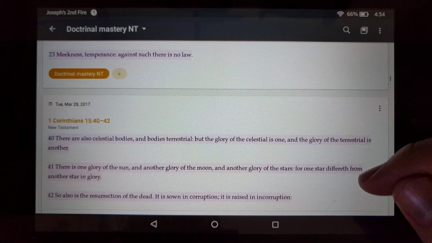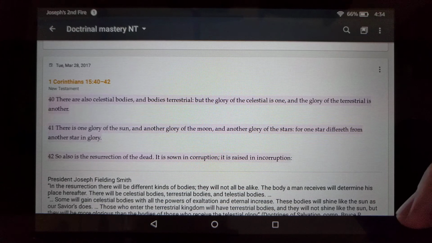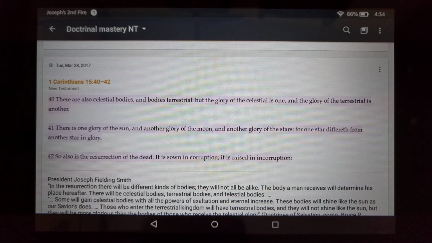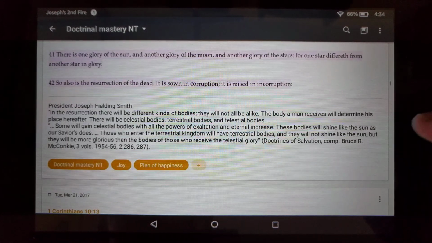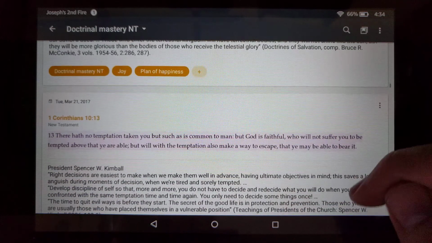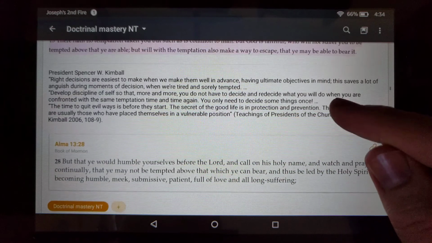So this is really cool and really powerful, to have all these doctrinal mastery scriptures here. And I mean, the missionaries here in New Hampshire, they come with tablets to teach, and that's what they use. And I know the doctrinal mastery verses were really important as a missionary to be able to understand. And now if I remember, okay, there's the doctrinal mastery, it was from the New Testament, I can go and find it right here, and I've got these quotes that I learned from seminary, and hopefully this will be really, really helpful for these missionaries that are coming in.